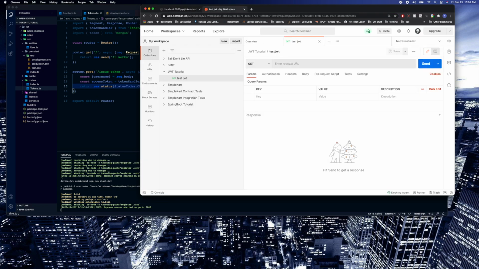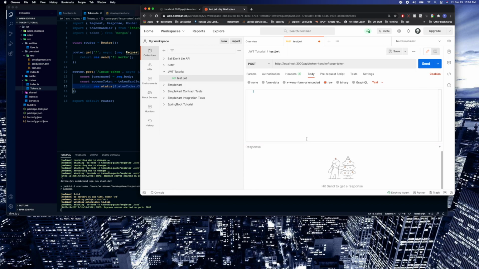So let's copy our route. Change that to a post request. And now let's tack on our issue-token route. And remember, we need that username in the body to be able to generate our access token. Change that to JSON.